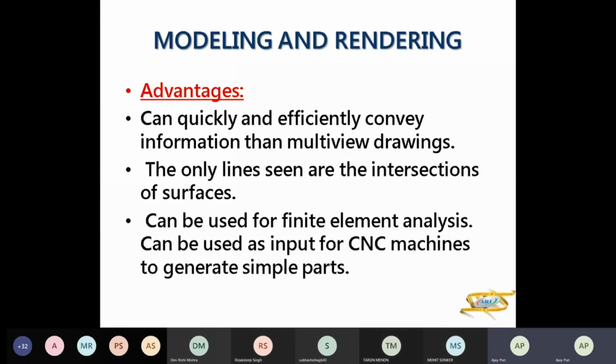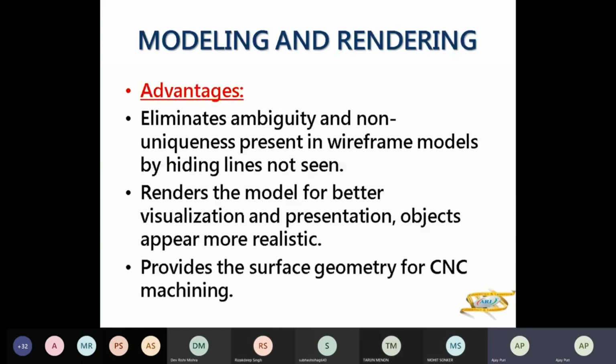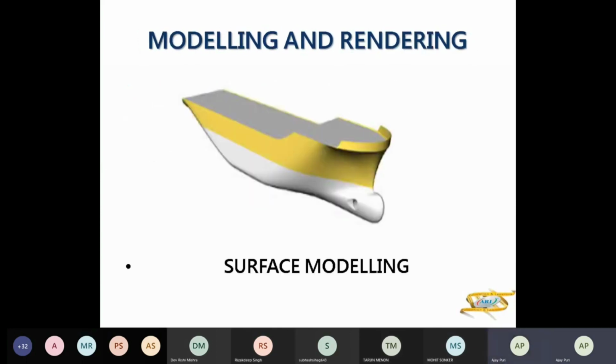The second type of modeling is surface modeling, where you have the surface but you don't have the depth. So you can get the surface, but you can't get the depth of the surface, and you can't find out the lightship weight and all.